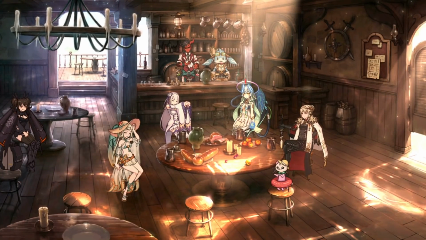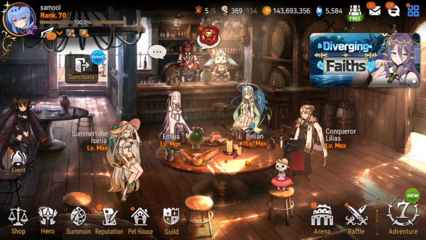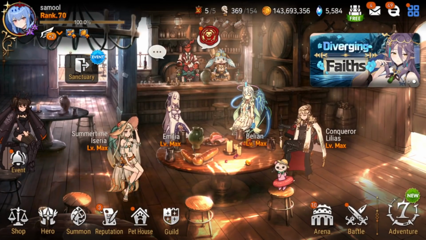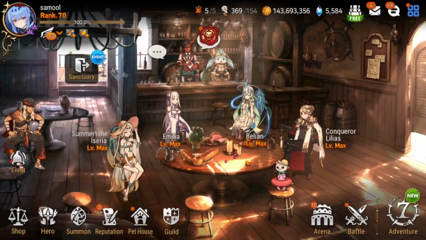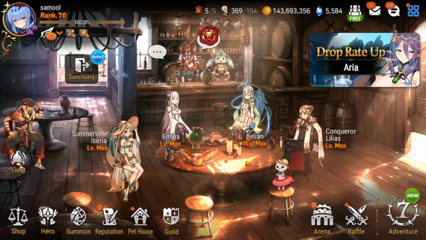And today we have another Shoujo Pull video featuring the banners of Charlotte and Yufine, who will be replacing the current banners of Arya and Senya in about 3 days from now. We'll also be talking about their artifacts and if they are worth purchasing.